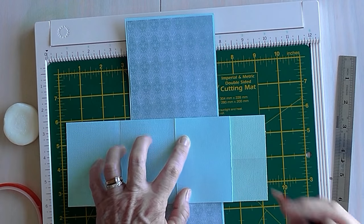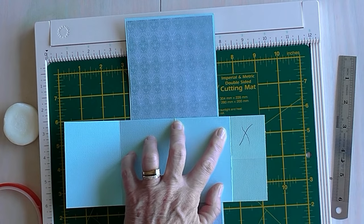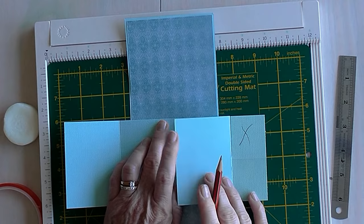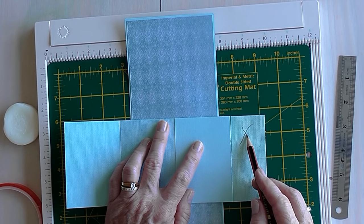And what we're going to do is draw a pencil line just on the top half, and I'm going to draw a cross. So just to recap, what I've done there is I've folded the first panel in, and then on the background piece I've drawn a pencil line down the edge and I've got a cross.